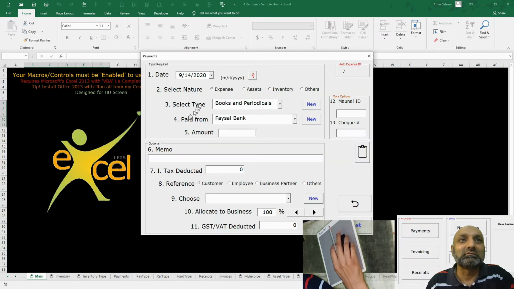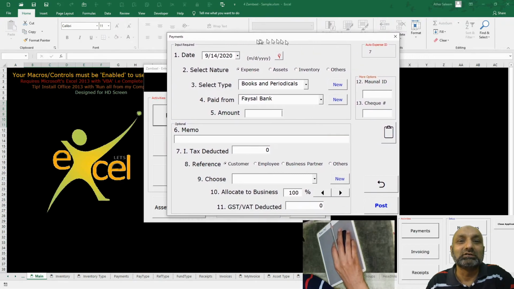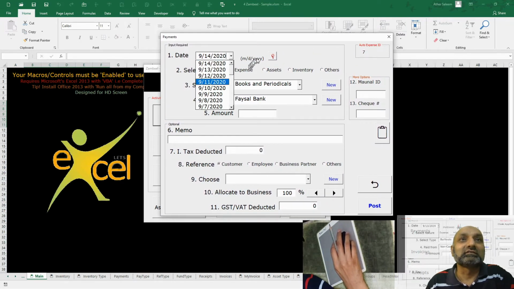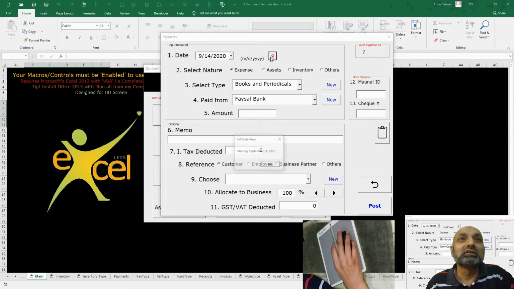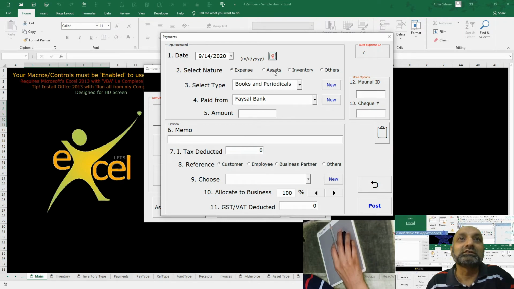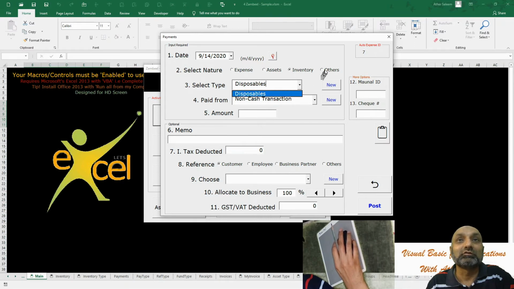If I click on payments, another window. Wow, dates. Okay, if I click on full date view, if I go to assets, select name, expense, books and periodicals, assets, build outs, paid from, non-cash transactions, inventory, disposables, others, security deposits.